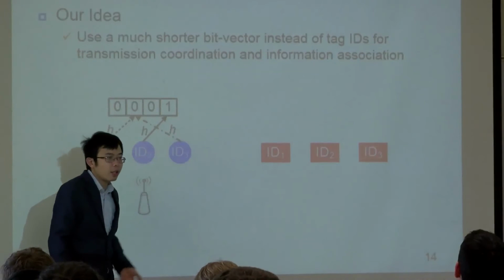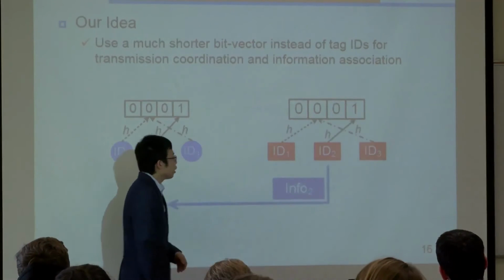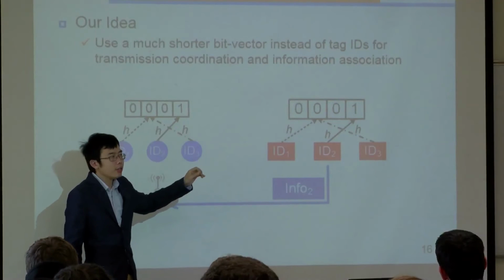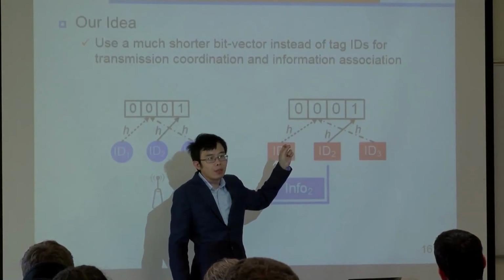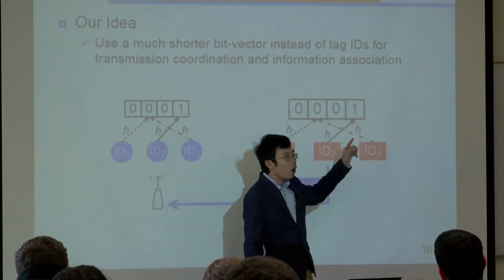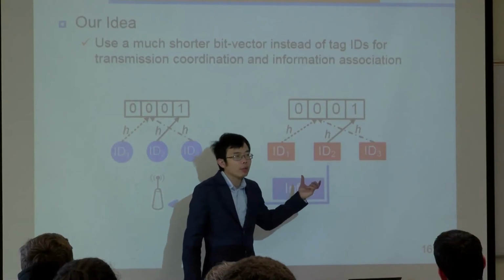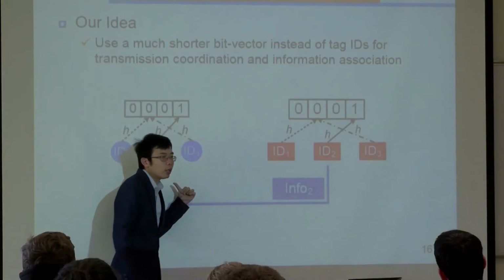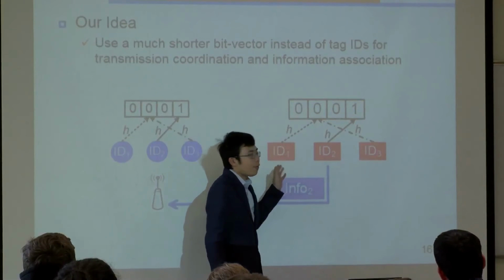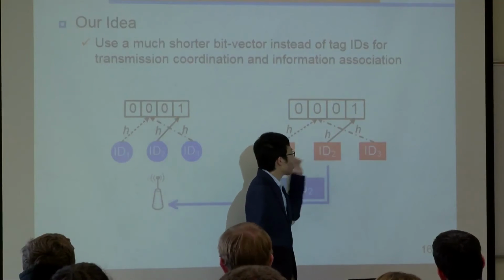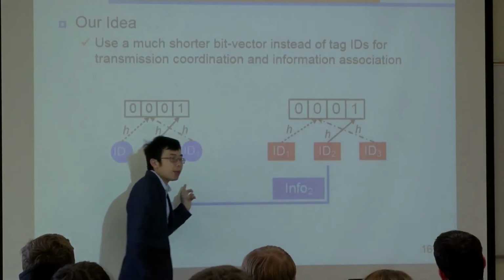After the reader generates the bit vector, the reader will broadcast the bit vector to all the tags in its coverage region. Then, after the tag receives this bit vector, the tag uses the same hash function to map its ID to the bit vector and checks the corresponding bit. Okay? So if the bit is equal to 1, for example, like ID 2 is mapping to 1, then this tag is allowed to transmit its information back to the reader in the current round. Otherwise, if you are mapping to 0, then you are not allowed to transmit because of the potential transmission collision with others. Okay? So in this case, only when you are mapping to 1, you are allowed to transmit.